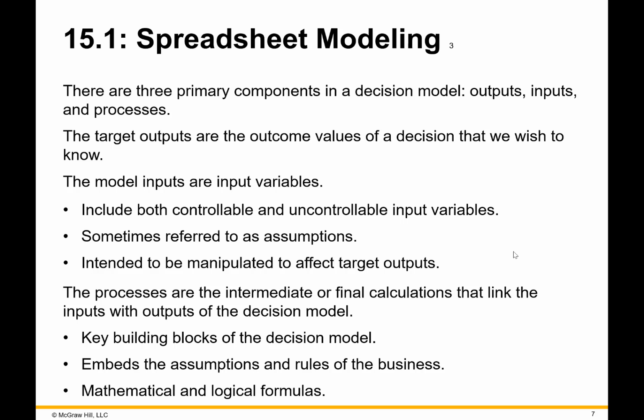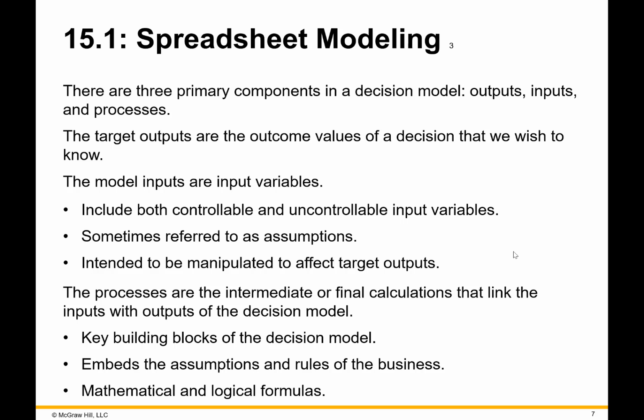Controllable variables are the inputs that can be either controlled or predicted accurately. For example, in the pricing model, the price level is controlled and can be adjusted by the user, thus it's a controllable input variable. The cost of producing a unit of product can be predicted accurately by the user, therefore, it's also a controllable input variable.